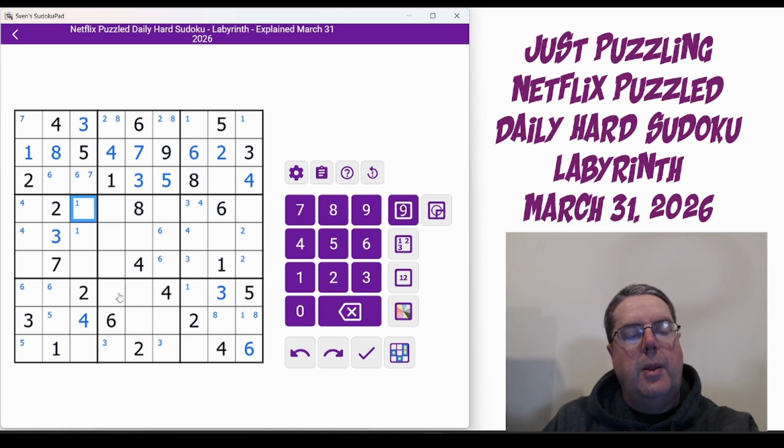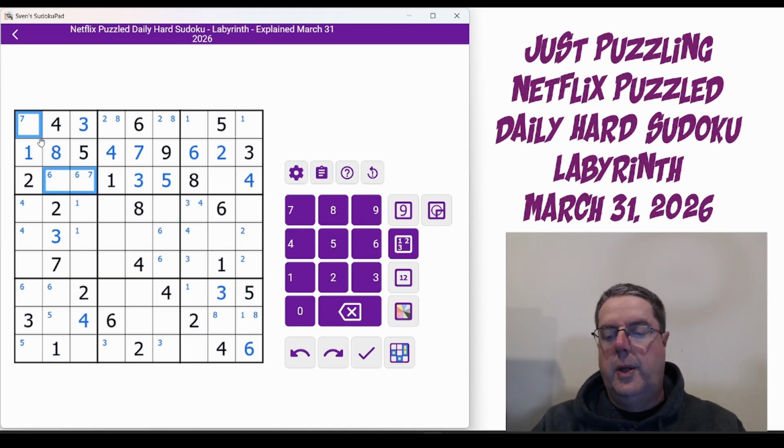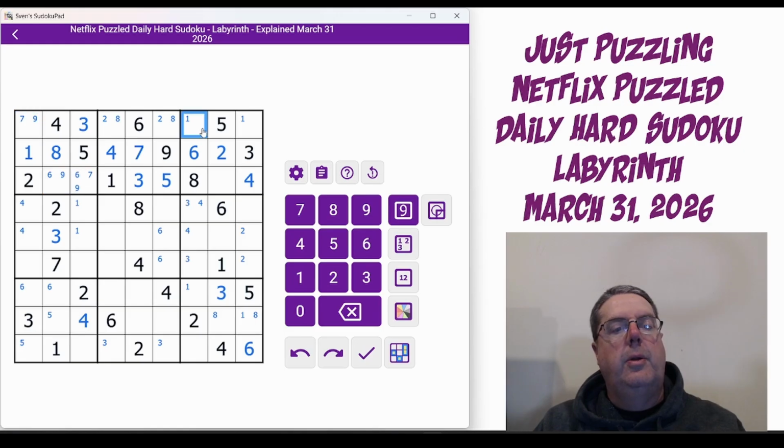So that's all right. 3's there, 3's there, 3 is here. 3's going to be here, here, here, or here. 5. All right, we've had a good run, but it looks like I'm going to be putting the rest of the numbers in. So let's do that. So 9 can be in all of these, and that finishes off that box.